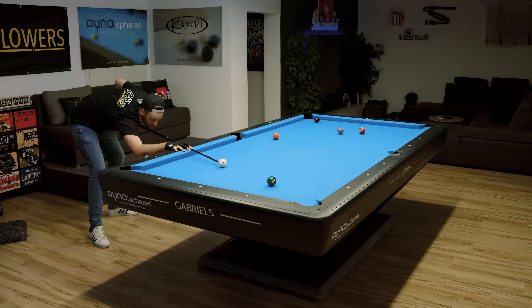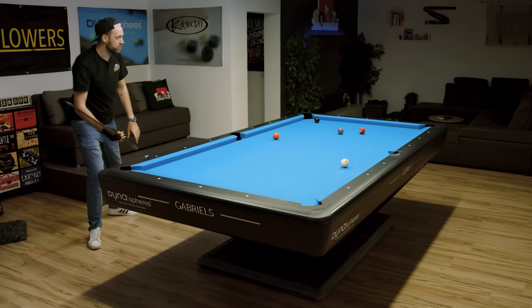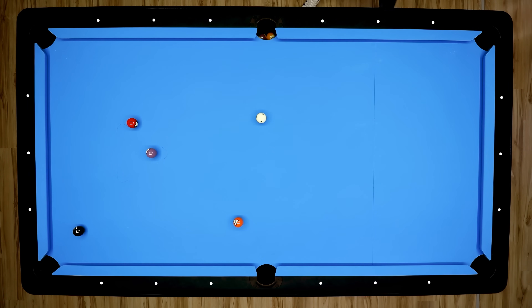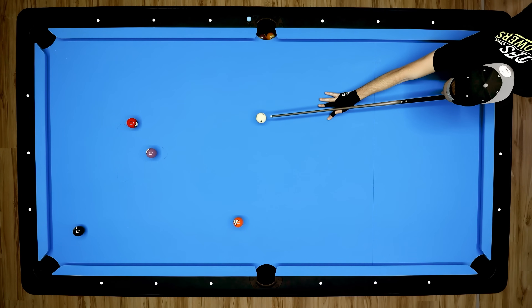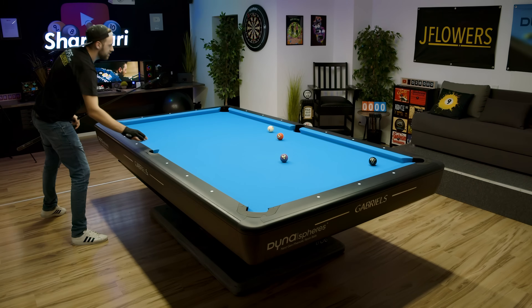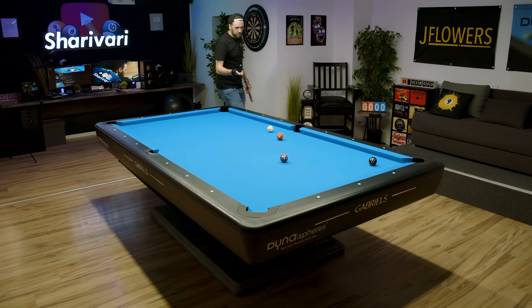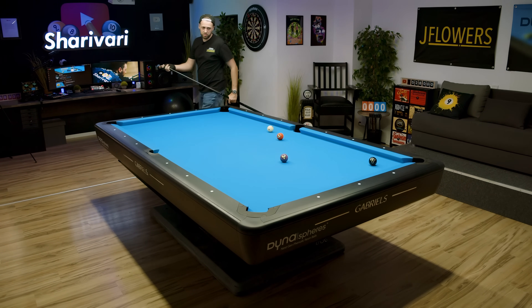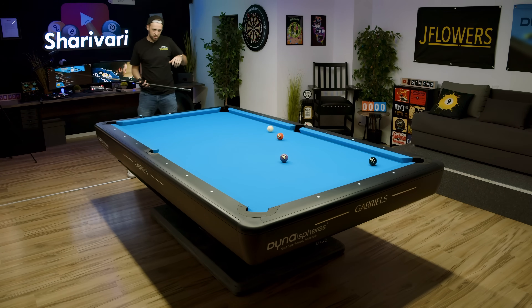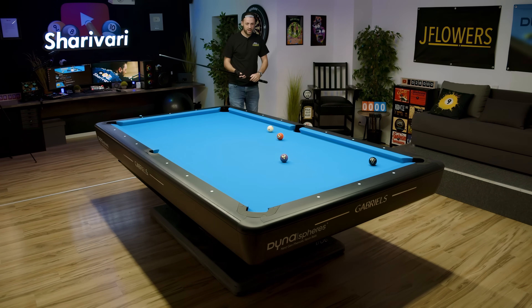Let's try to stun into the line of those three balls where I have options. Just a tad too short — that would have been nice. Now I have to work a bit. Slow roll shot. Even on slow roll shots like this, you don't want to poke the ball. It's very important that you're still striking the ball. This is something that's really, really difficult to grasp — that if you want to hit soft, you don't have to poke the ball. You can hit soft and at the same time follow through. Sounds crazy, and very difficult to grasp mentally, but it will help you so much with your shot making consistency.